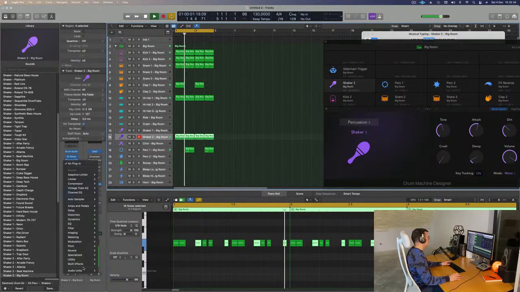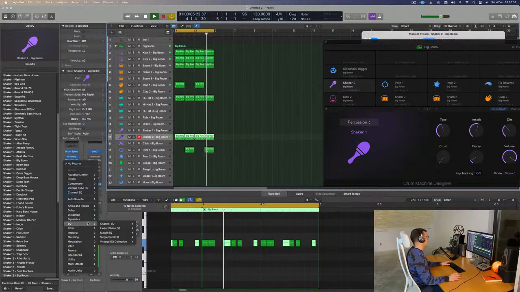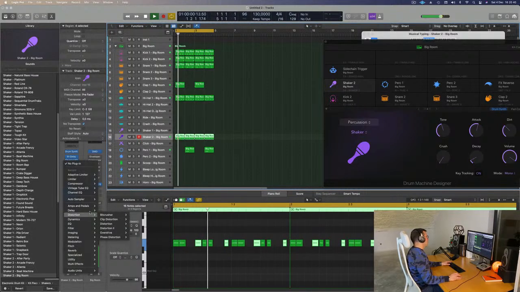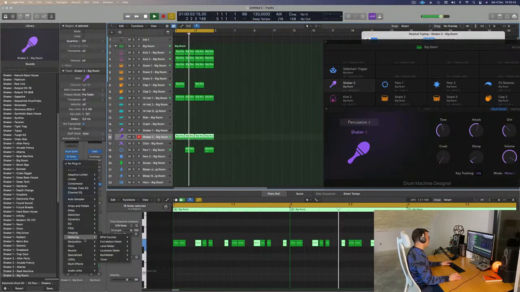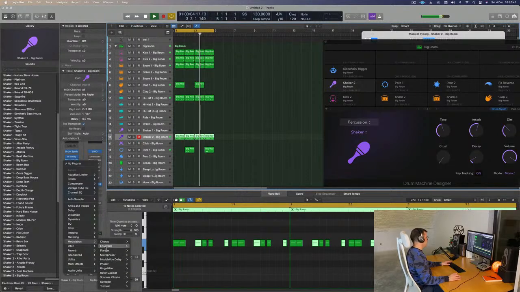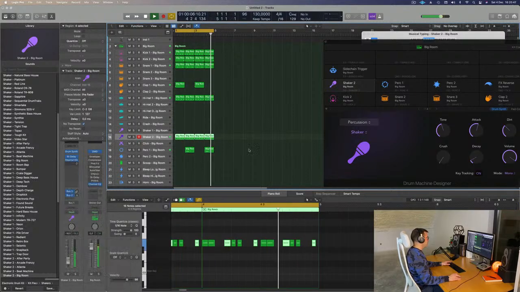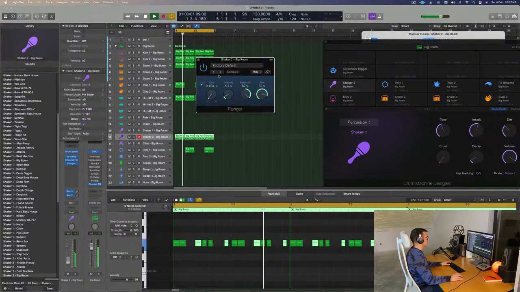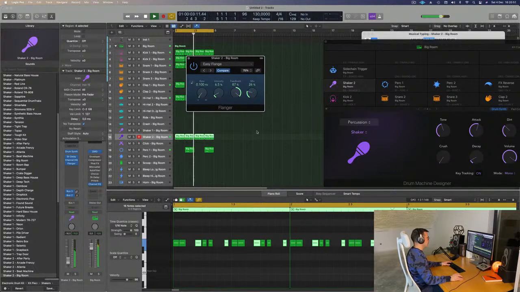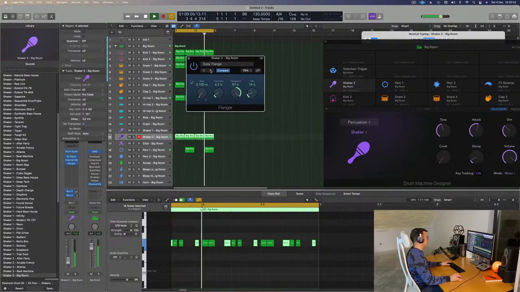Like this, I'm thinking right away, I'm gonna go with, I was thinking some modulation, something like a flanger, I would say would be good for this. Something very basic, not too heavy on the mix.